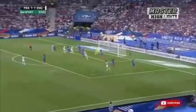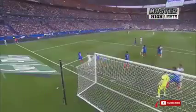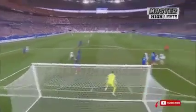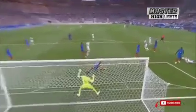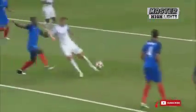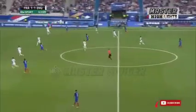Cahill's having his shirt pulled as Bertrand delivers, and Cahill heads down, and Dyer! Very far away. Full marks to the way the ball was won at the far post. Kane having a battle off the ball, but headed down. There's 3 or 4 of them there. Gary Cahill just cushions it down, doesn't go for goal. That's unlucky, isn't it? Very dire trusting that's really causing England a problem.